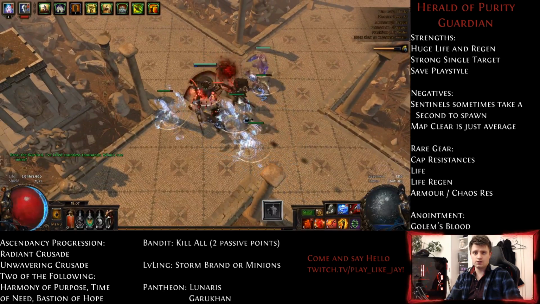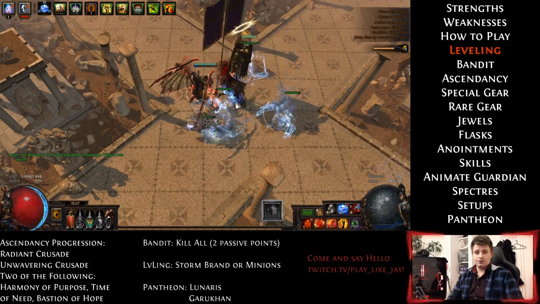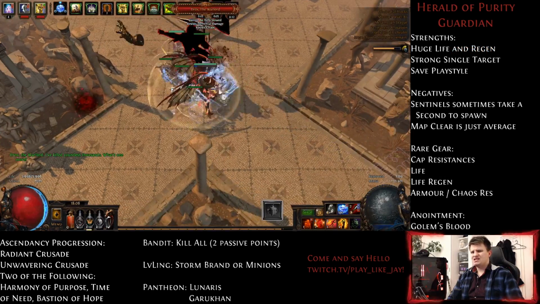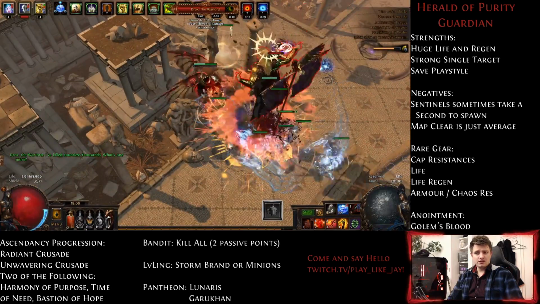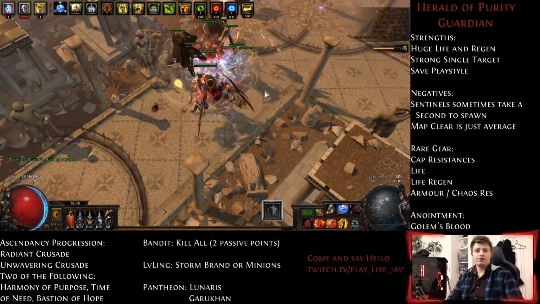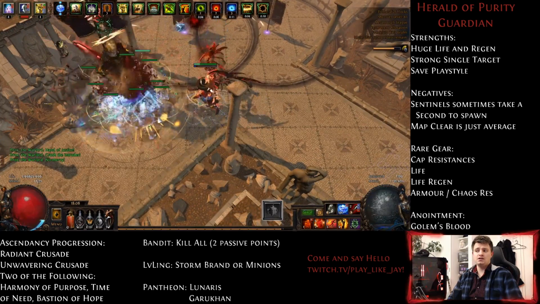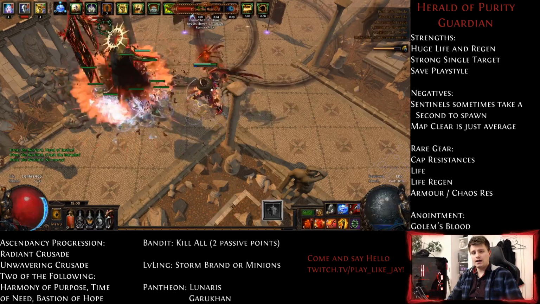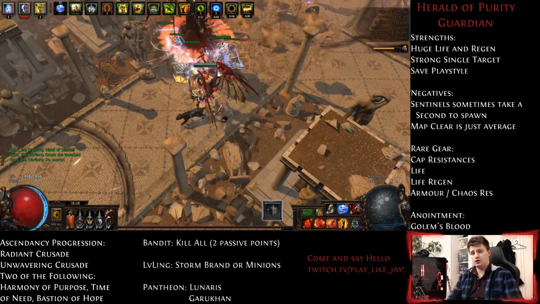Before you reach the endgame and the big bosses, you have to level up your character first, obviously. This can get kinda annoying on the build. I suggest you try zombies and skeletons until you have a gem ready for your Herald of Purity, as well as the sockets to use any strong spell skill to kill enemies for spawning the Sentinels. I personally went for a Stormbrand setup to do that, which you can find within the PoB.